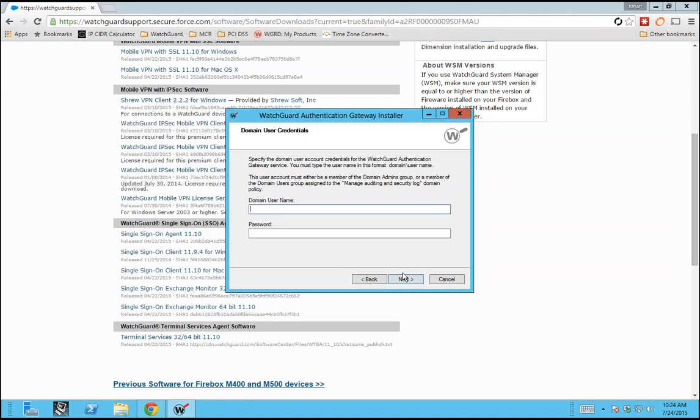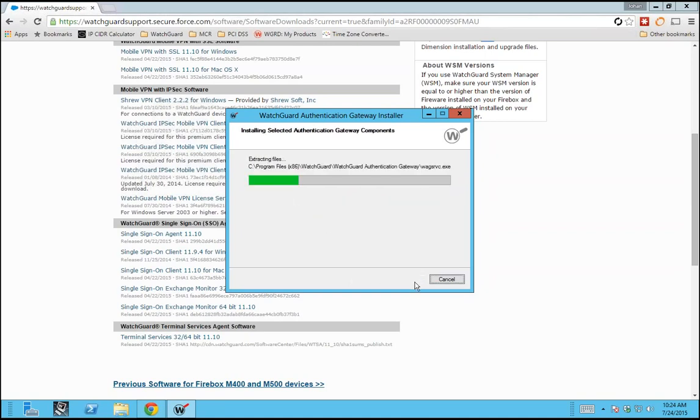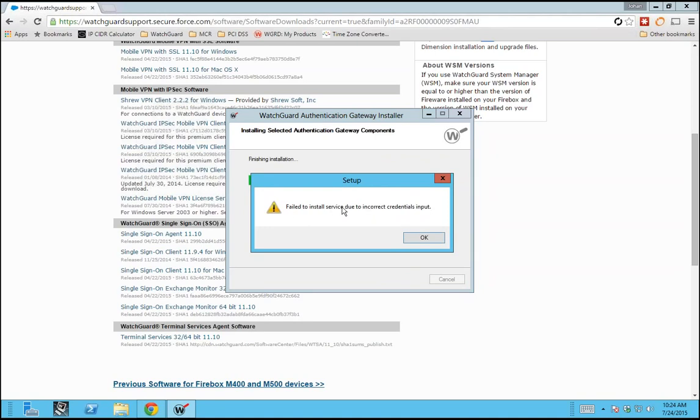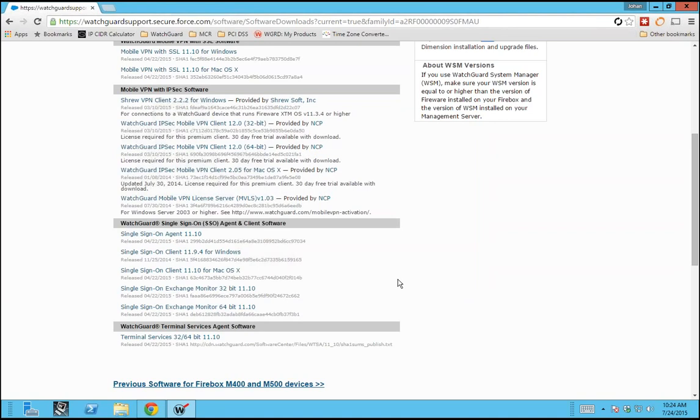Now, just as a caution, this is looking for a format of domain/username. If I didn't have something right, I will go ahead and show you. It's going to give me a prompt that it's not correct. Going to go ahead and install, and it's saying failed to install service due to incorrect credentials input.